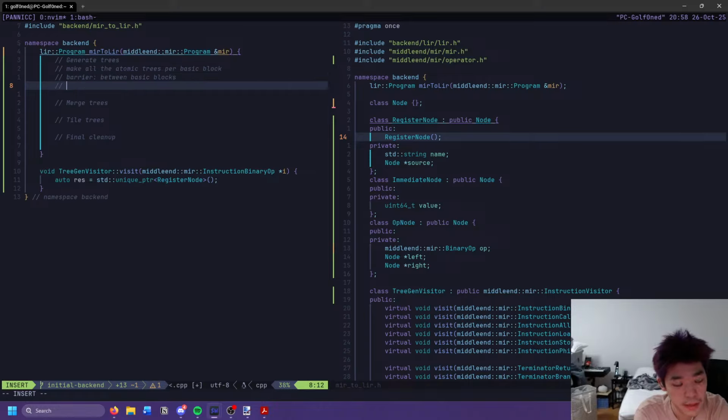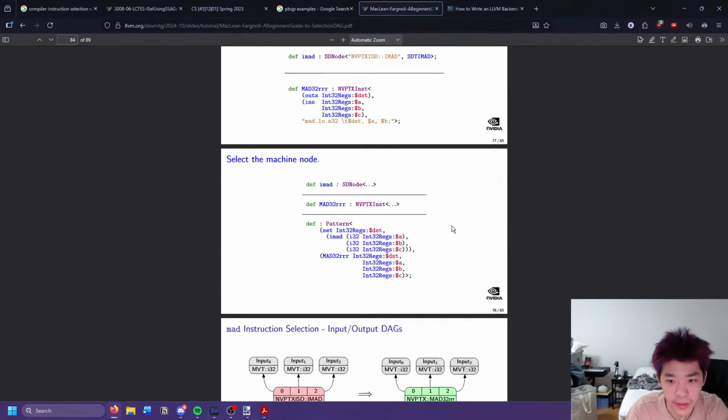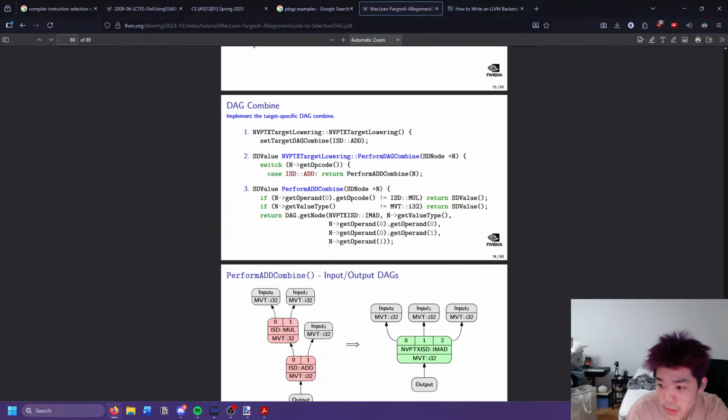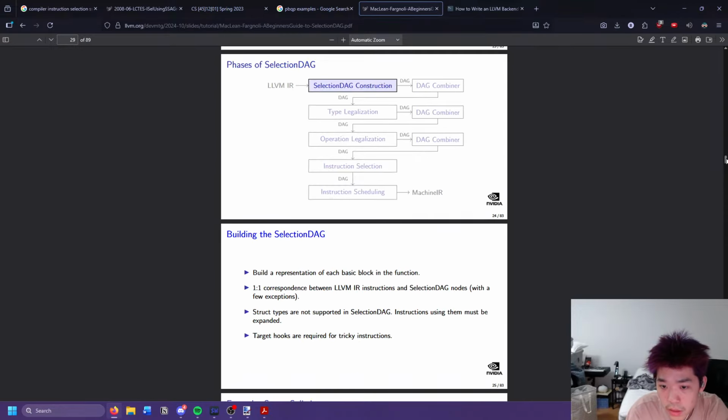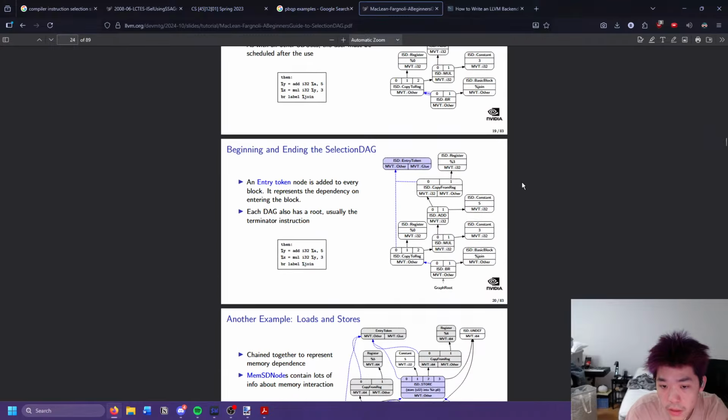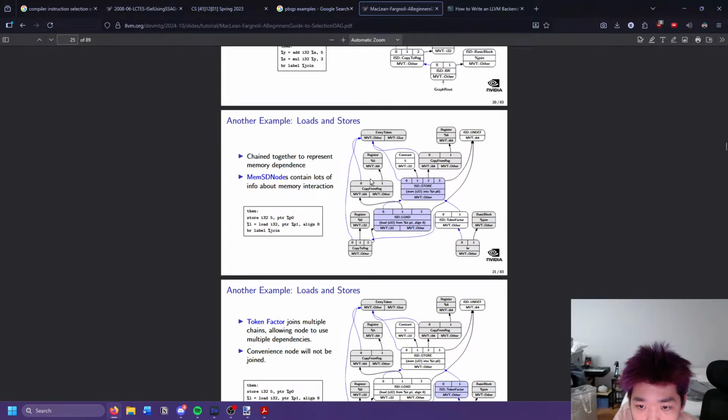Make sure to add a node for, what was it called? There's a thing in the slides. How does it handle loads and stores again?